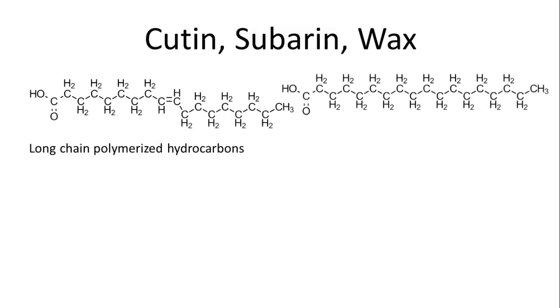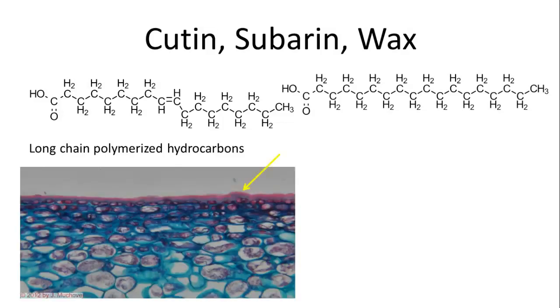All we're doing is taking these and putting them together, and by putting them together we get these rather long units. When you look at the surface of this leaf, what you see is this red material on the outside of it, and that is cutin. The function of cutin is to make the leaf less permeable to water, so it actually traps water in. If you didn't have cutin, the leaf would dry down very quickly, so the cutin actually helps control water movement through the outside of the leaf.